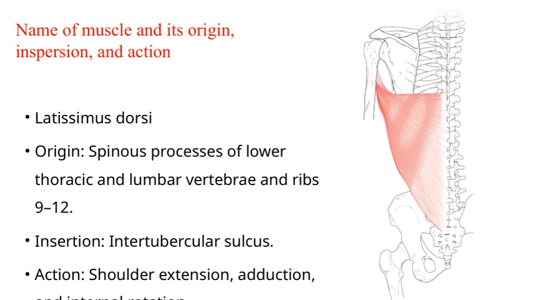Specifically, it is responsible for shoulder extension, which means moving the arm backward. It also aids in adduction, pulling the arm toward the body's midline, and internal rotation, which is turning the arm inward. These actions are crucial for many activities like pulling, climbing, or even certain swimming strokes. Understanding the origin, insertion, and function of the latissimus dorsi helps us appreciate how it contributes to the overall movement and stability of the shoulder. This muscle is a vital part of the posterior chain, supporting both everyday movements and athletic performance.